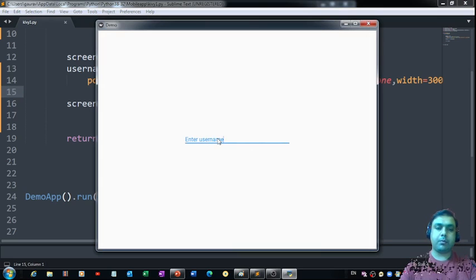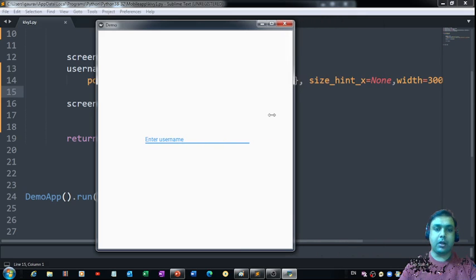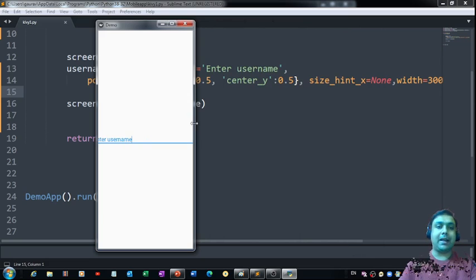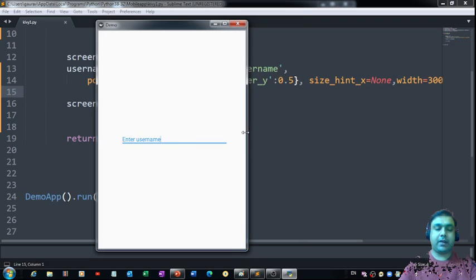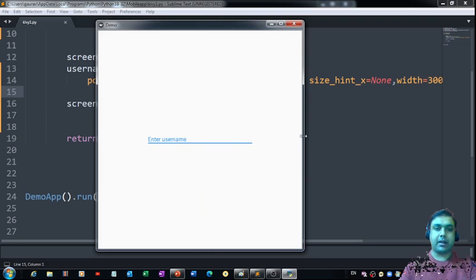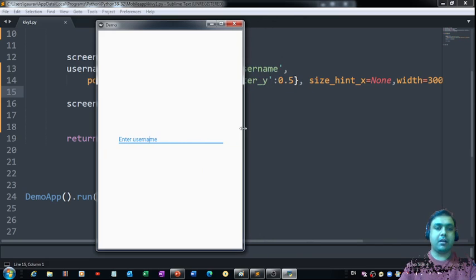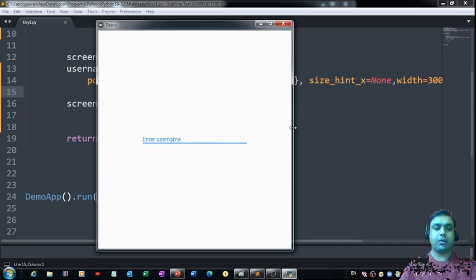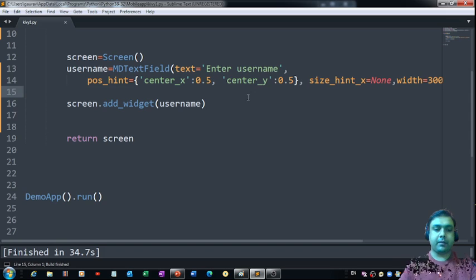So we are getting this input box. Earlier also we were getting the same kind of input box, but now if I reduce the size of my window, what is happening? It is now mobile compatible. Fine, it's now mobile compatible, and its size is not reducing. It is of the same size, right? Its size is not getting affected. So that's how you can have better control on the size and everything of your input box, right?